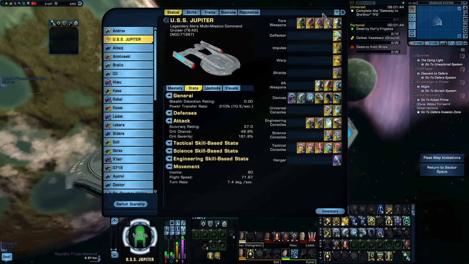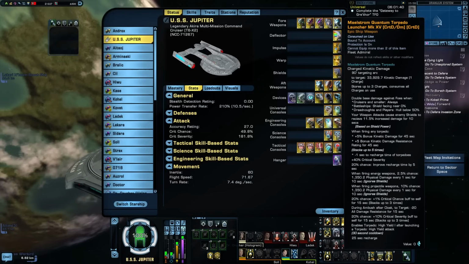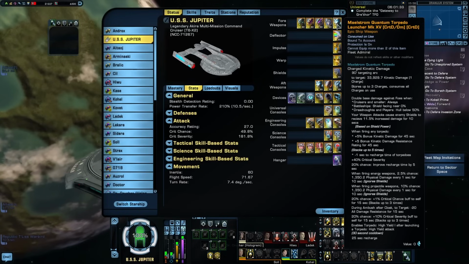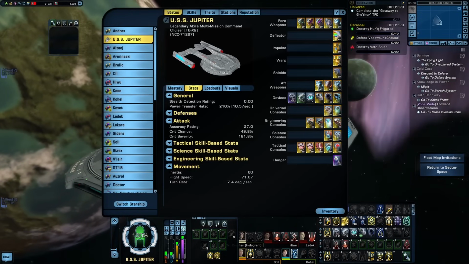I've also included the Maelstrom torpedo, which comes off of this ship, the legendary Akira. While this torpedo did get nerfed a while back, they did buff it again, so it's not quite back to its original standing, but it's still very much worth using. In fact, I actually put two on this build, because this is meant to be an all-torpedo build.